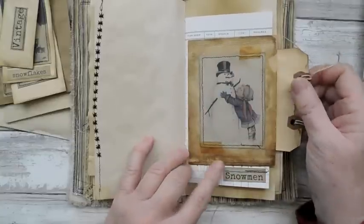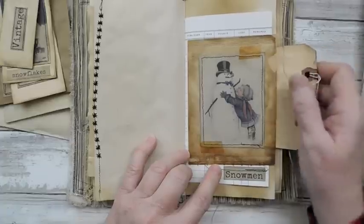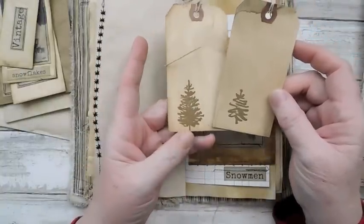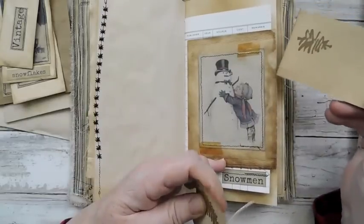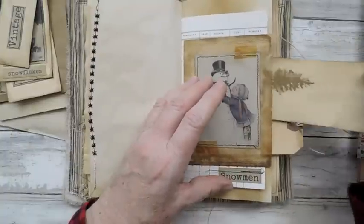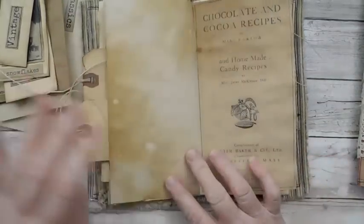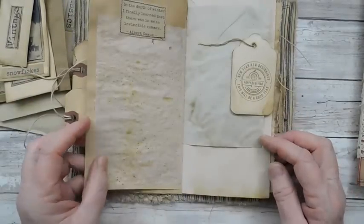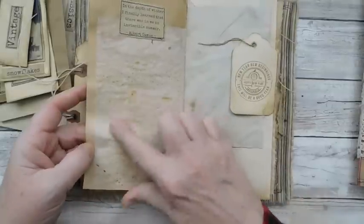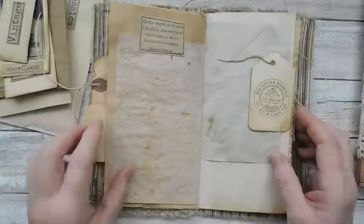I believe this is the large glassine envelope that I use, and I just did some stitching on the machine. This here is a tea filter — I coffee stained one of those large tea filters that I have in the shop. The ones that have a little pocket open on the side, and I've just stamped little tree stamps there. I think I found those at Hobby Lobby or maybe Joann's — I was looking for winter-themed stamps; I don't have a lot of stamps so I have to go on the hunt a lot of times.